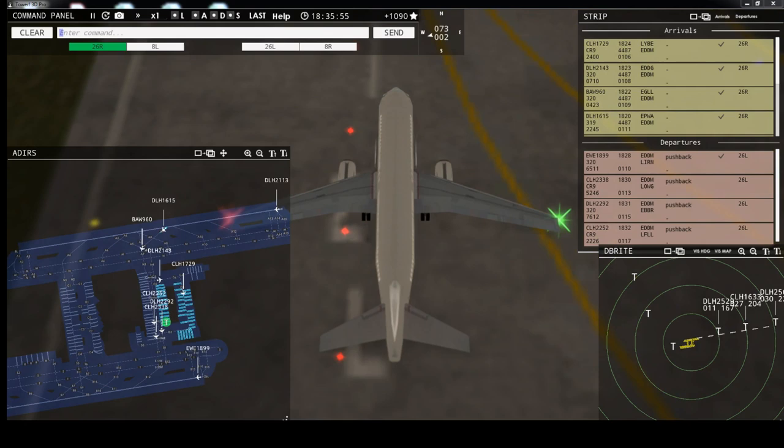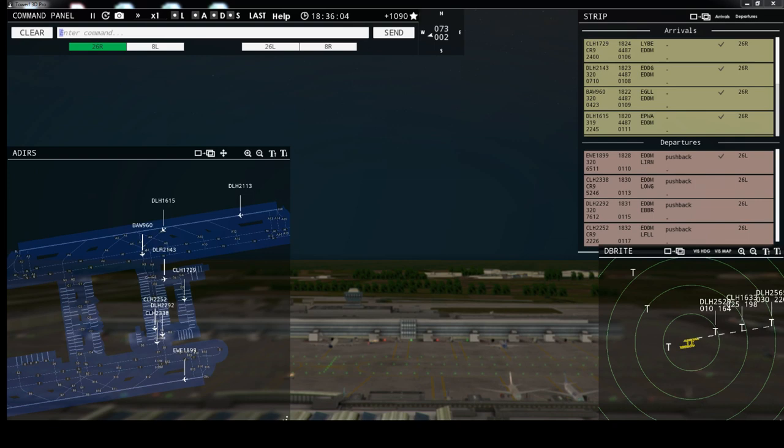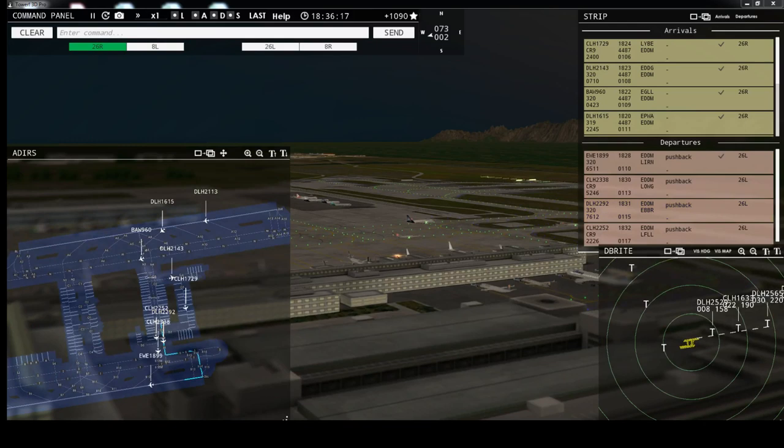Lufthansa 2099, runway 26 right, clear to land. Runway 26 right, clear to land, Lufthansa 2099. So we will have to, what are we going to do? We're going to wait for Lufthansa 2292 to let the Lufthansa flights go by. Lufthansa 2292, hold position. Hold position, Lufthansa 2292.